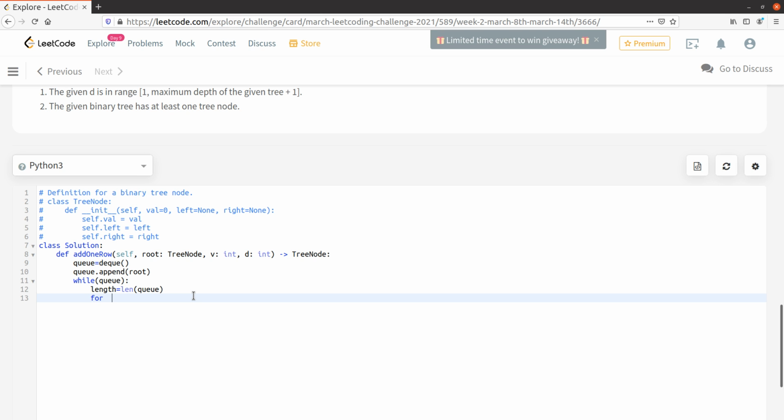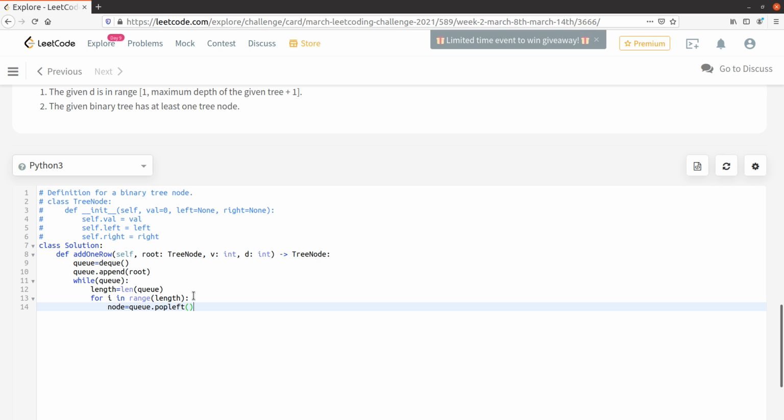So for i in range length, that is the length of the level. So the loop will traverse two times if there are two nodes in the level. So node equals q dot popleft.